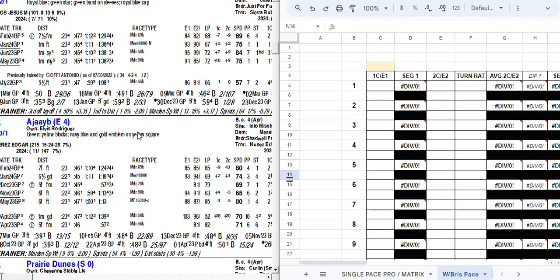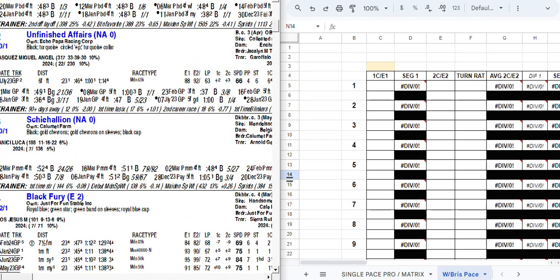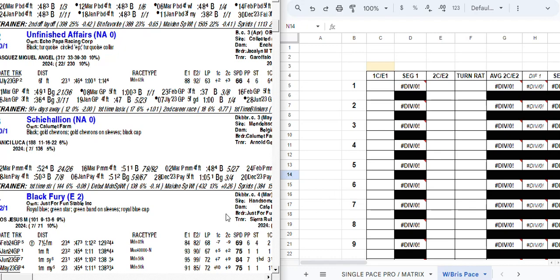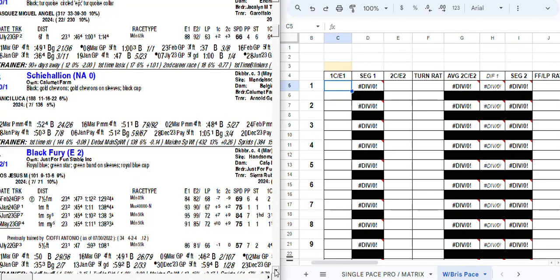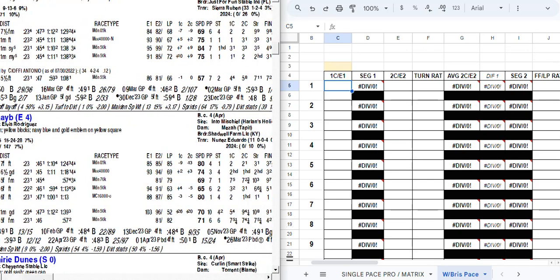I apologize if you cannot see the PP generator pages over here clearly, because you can only make them so large. They don't have a zoom function where I can zoom in a lot. So hopefully you can see this, or maybe you can zoom on your end. But here's what we're doing here. If we're looking at a sprint race, and for the first call, let me just pull a sprint race out of here. We'll use this 5-horse.